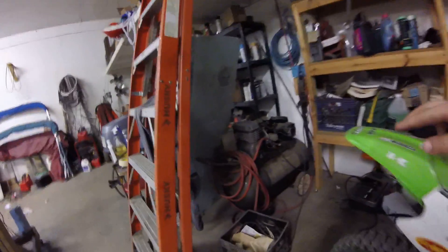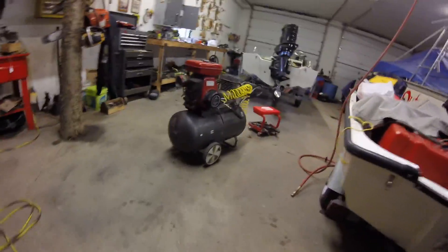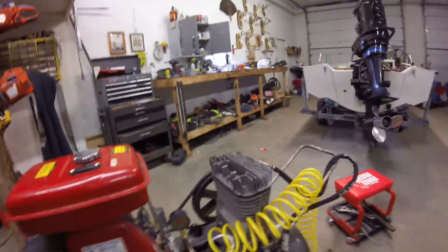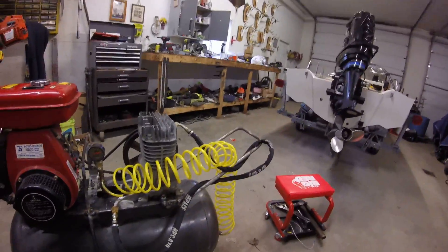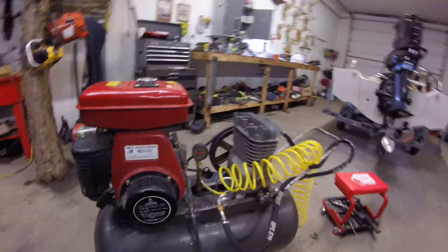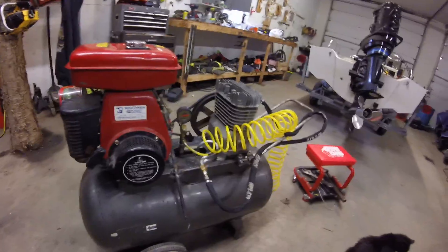So I just had a bare tank because the air compressor we use in the barn — we used to have the motor, regulator, pump, and everything on this tank, but we thought it leaked because it had a giant JB Weld repair on it. It did leak air there and we couldn't fix it. My dad ended up getting a tank that doesn't leak from a buddy, and we switched everything off this tank. Then this tank just sat around in my shed for the next couple of years until about a month ago when I started this project.